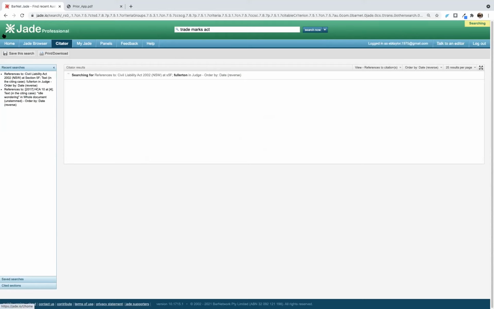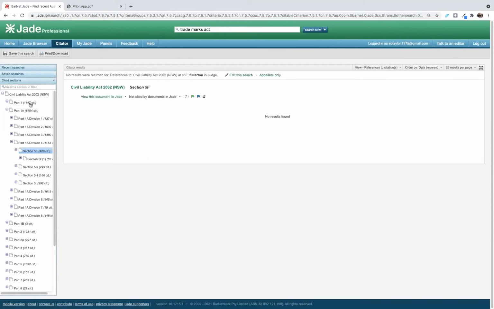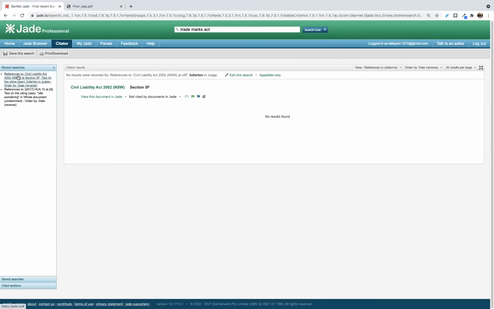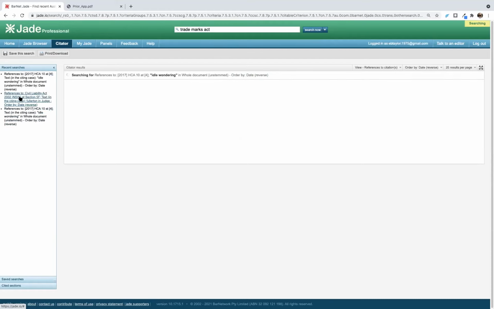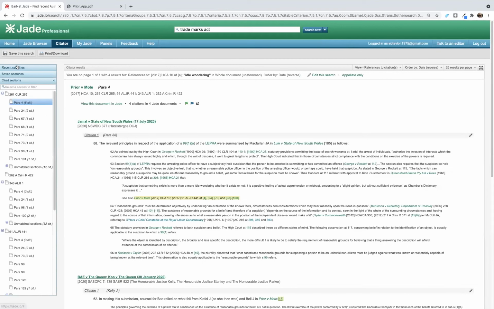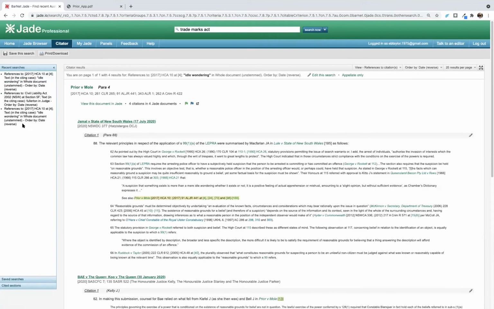You'll notice that as I'm using the Citator tool, I've got the recent searches that I've run showing in the left-hand side here, whether or not they're run directly from Citator or via the Citator link in the clip. So if for whatever reason you lose your connection or your browser crashes, you can always go back and click on the search again to rerun it in the recent searches list.